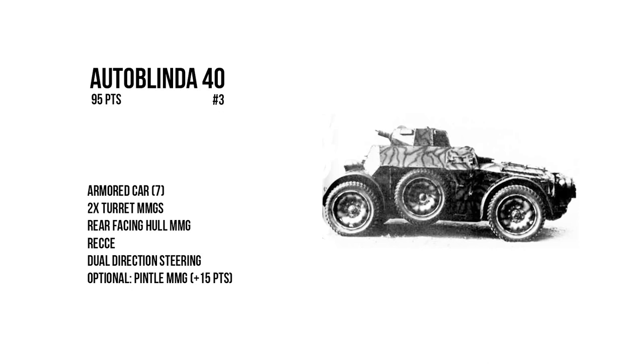However, I will throw out an honorable mention and maybe even somewhat of a tie here with the AUTOBLINDA 40, and that's going to be the L35 Tankette with dual machine gun mounts. And at just 70 points, you're going to be getting a tankette with an armor value of 7, sporting 2 hull-mounted medium machine guns. It's a pretty crude little tankette, but very affordable, and definitely a solid infantry supplement.